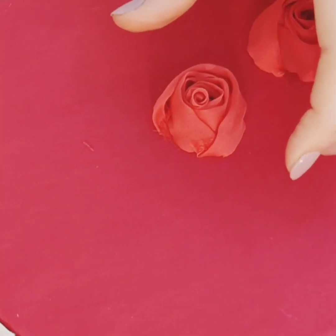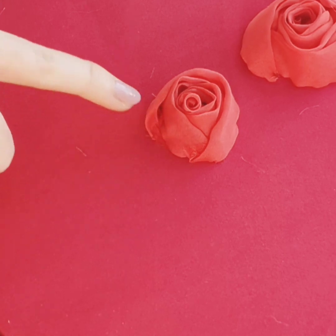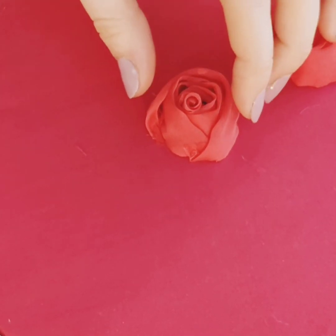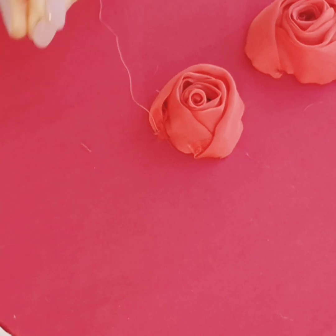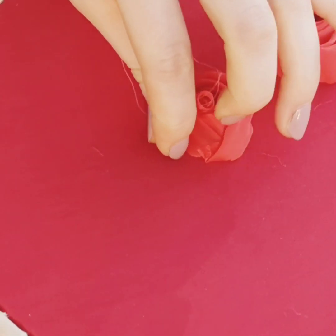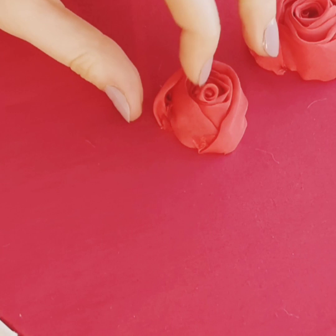As the rose starts to open out here, your chances of seeing the raw edge at the ends becomes greater because the circles are wider. So when you're getting towards the ends, don't be afraid to go back in and use your needle to slide the raw edge in and grab it down. Tuck it in a bit further.